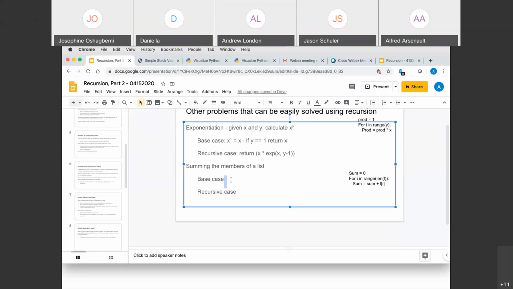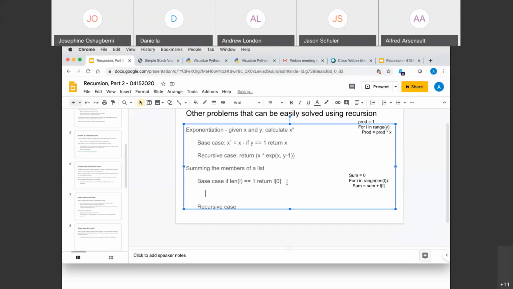My recursive solution, my base case is fairly simple. If the list is 1 element long, I'm going to presume it's a real non-empty list. And so if length of list is equal to 1, I'm simply going to return that value, L sub 0. That's my base case. Now, you could equivalently write a base case that said if length of L equals 0, return 0. That works too. You could do that. I'm not going to do it, but it would also work.